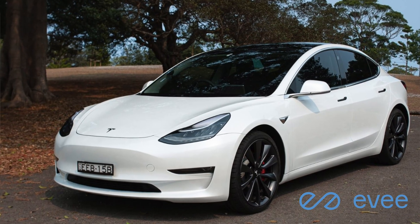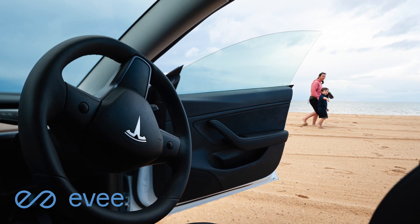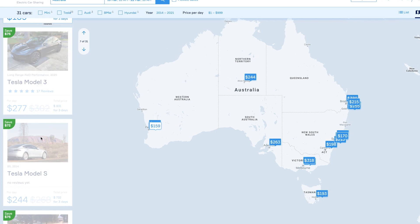We're going to go for an autopilot test drive to see if there have been any minor improvements, and more importantly to make sure there have been no bugs since this update. People ask me all the time: what's it really like to drive a Tesla? What happens if you run out of charge? Can you actually take it out of the city? And can it really beat a V8? And that's what I say to them — why wonder when you can check it out for yourself? Because with EV, Australia's very own Tesla and electric vehicle sharing platform, you can experience what it's like to own a Tesla beyond a short test drive. With EV, you can hire it for a few days to try before you buy. You can take it for a weekend road trip, or use it as a gift to surprise that special someone who's always talking about electric cars. Check out ev.com.au forward slash Tesla Tom and use my code Tesla Tom for $30 off your first rental. With a growing fleet of Tesla and electric vehicles to rent, there's sure to be an EV car available near you.